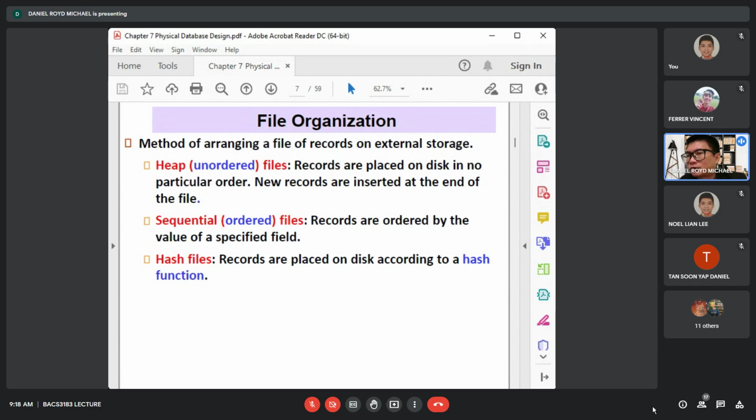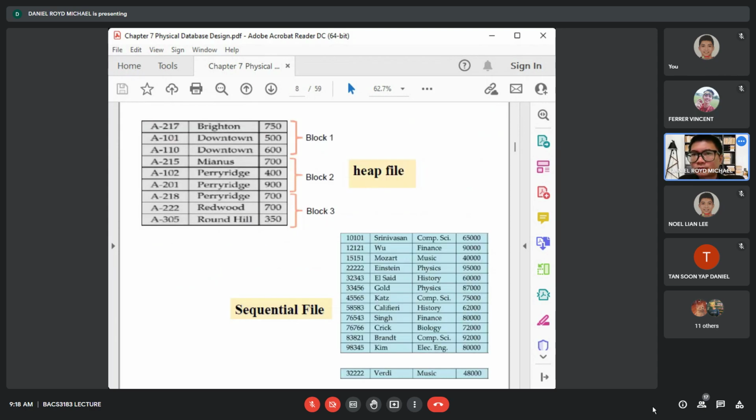It depends on what field you are going to use for the sequential file, I mean sequential in ordering all those records. For hash file, of course, records are placed on disk according to the hash function. It depends on the function and how it works. Let's take a look at the next one. Now you can look at here, the heap file and the sequential file.